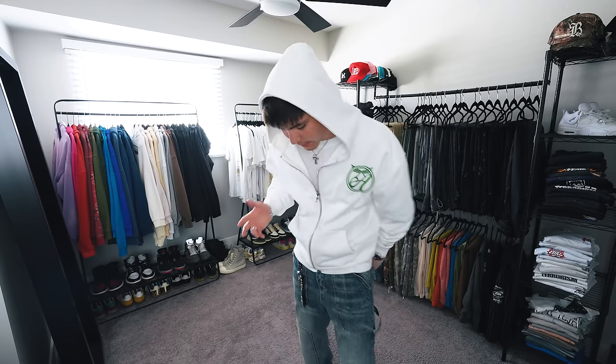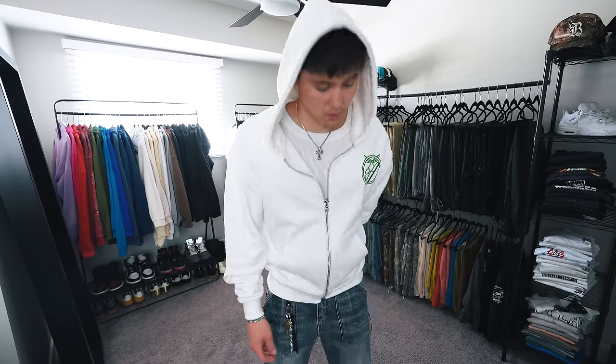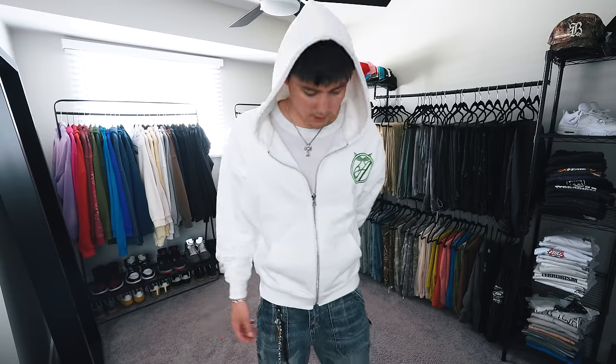Thank you to FKA Collection for the new piece and to Steven for the denim — basically a fully gifted outfit, other than the Fours that I paid for. I paid like $350 for the Pine Greens when they dropped and I think now they're like a $600 shoe. And as I mentioned the Military Fours earlier, I've seen them in hand and they're sick — I know I need to get my hands on those. Hopefully I hit for retail, probably not, but I'm going to end up with the pair, so look forward to that.